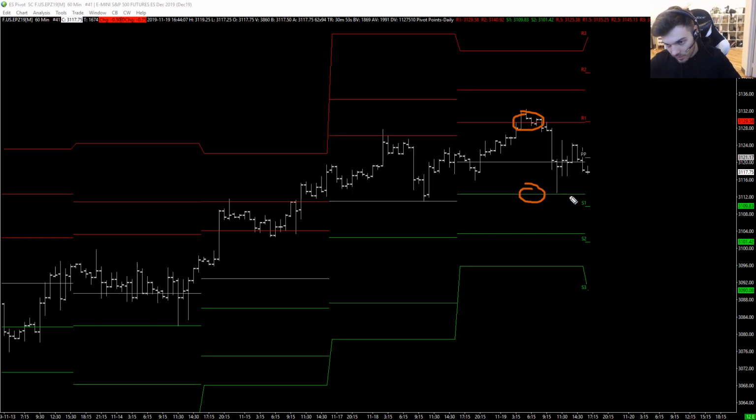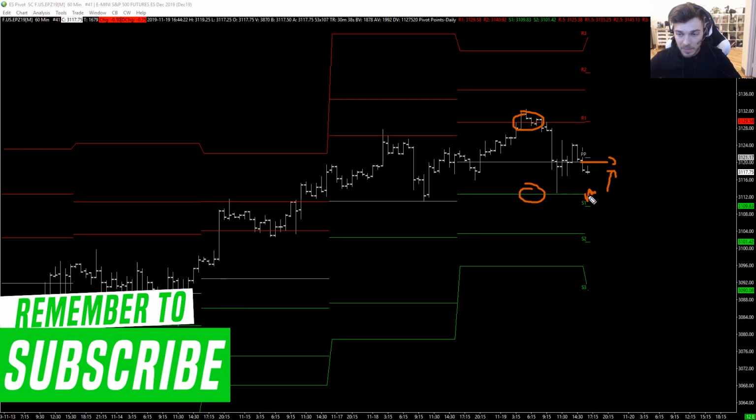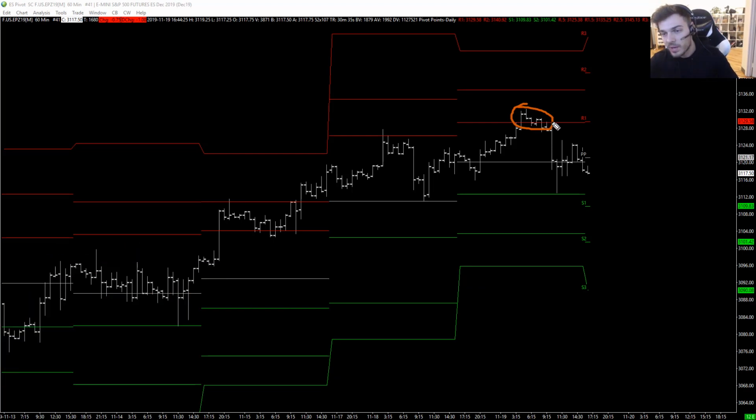But you're essentially going to be looking for the same thing. If the market opens up around an S1 and has difficulty getting back below that level, and it's holding S1 as support, then you can say, all right, we can look to target the pivot point for potential upside, because the bears are failing to break S1 as support. Same thing with R1. You guys can see here in today's example, we actually open up just below R1. So R1 was actually a resistance level, and the pivot point would be your target for the actual session. All right, so that was today's session.